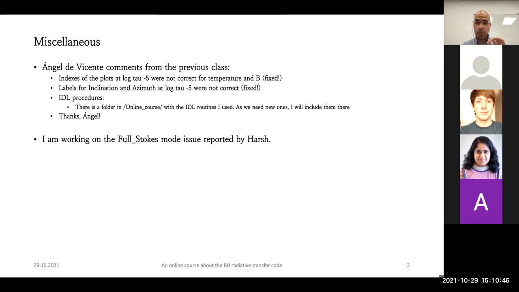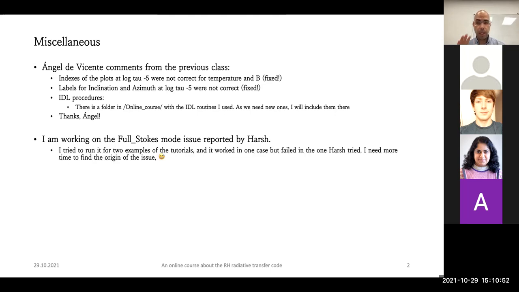I also looked for just five minutes at the convergence issue, and I tried two runs. I think one was from day 4, class 4, a very simple configuration, and with full Stokes it worked. But when I tried the complex configuration, the one we are using now with the satellite lines, calcium, and more wavelength points, it seems that the code does not converge very well.